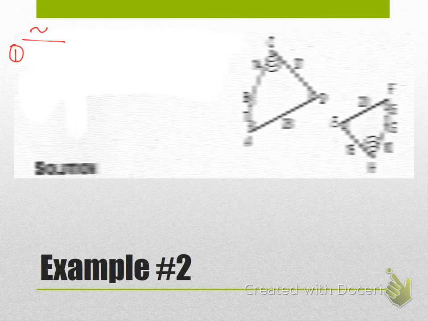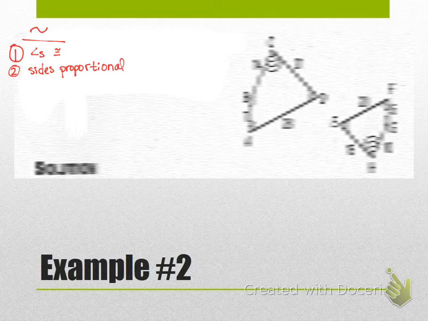So they have the same shape, but how are we going to know that? Okay, so corresponding angles are congruent and corresponding sides are proportional. These are the things we need to check in order to determine if it's going to be similar. We're going to repeat these 2 criteria a lot throughout this chapter.